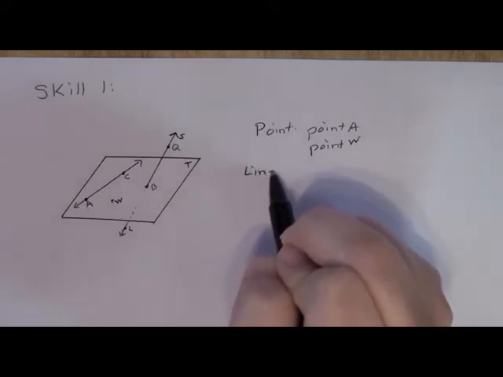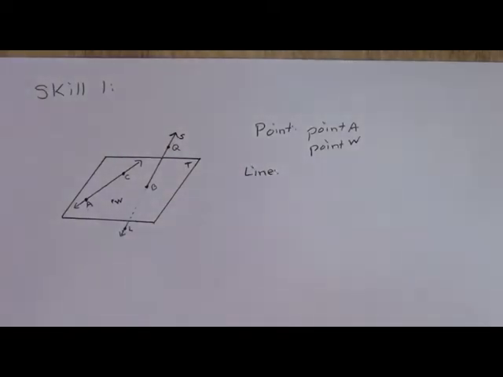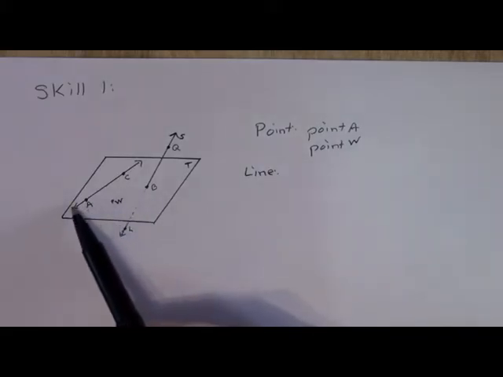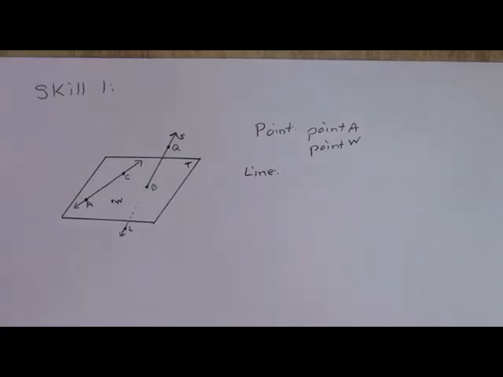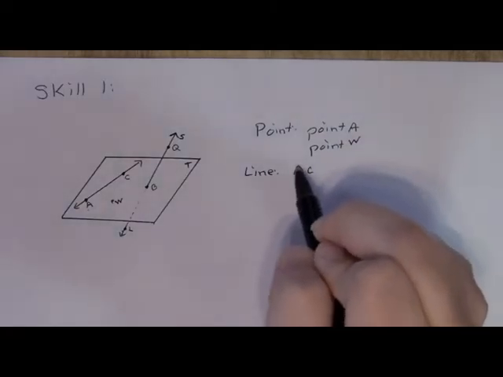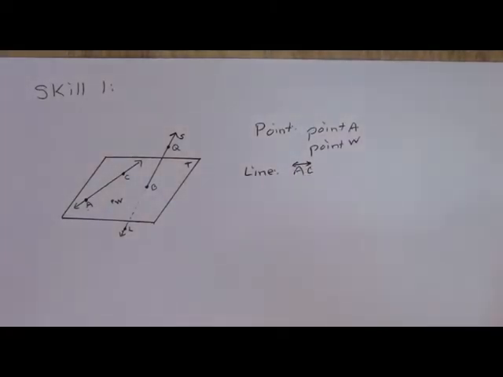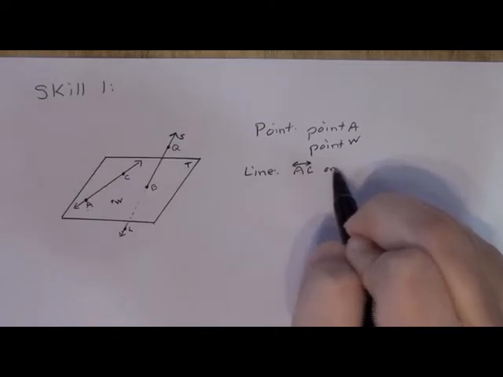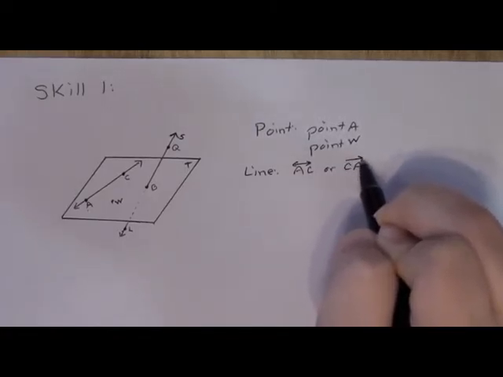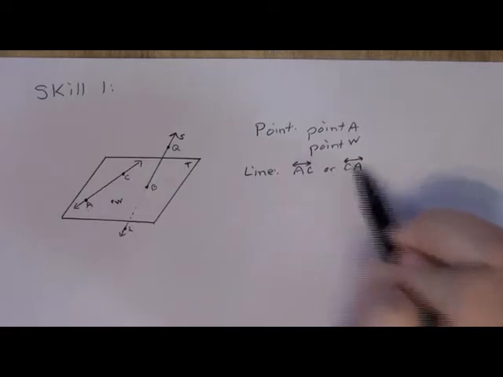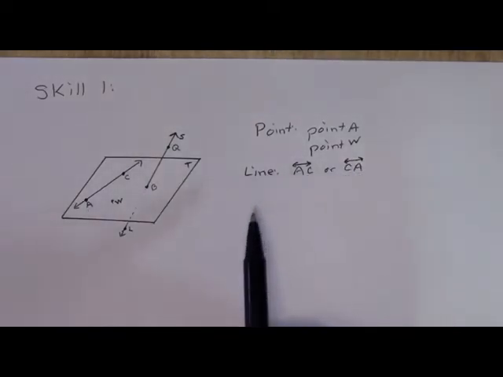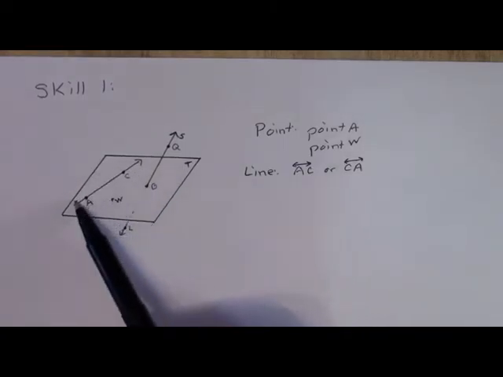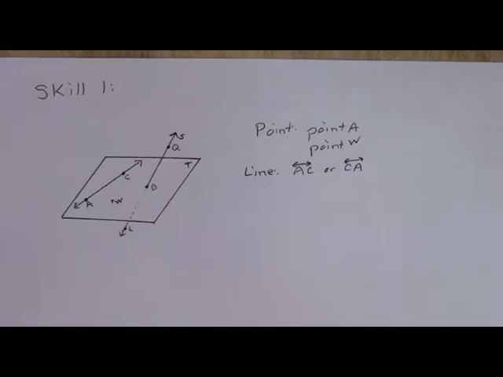You also need to be able to identify lines. A line, you're looking for 2 points connected by a line, such as right here, AC. So what we would write is A and C, 2 points on the line with the line symbol on top. Now if you feel so compelled, you could also write it CA with the line symbol on top. That's okay. It doesn't matter. AC or CA are both acceptable and they're both the same line. They're this line right here. The important part is the line symbol on top.